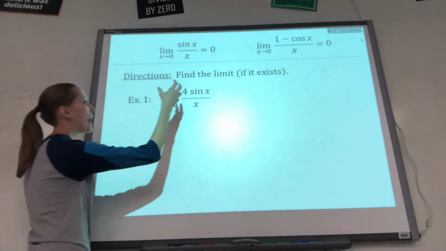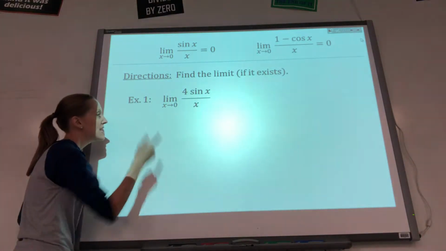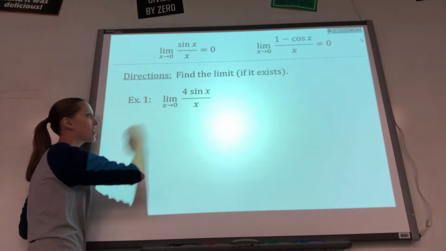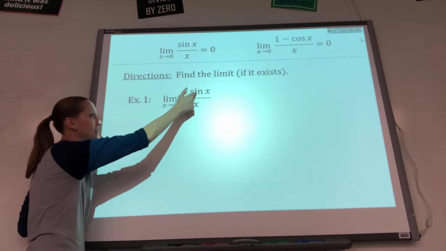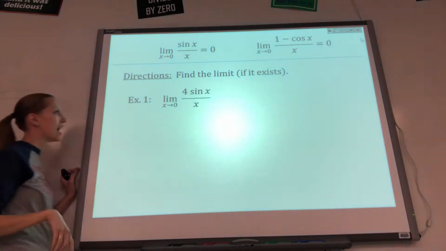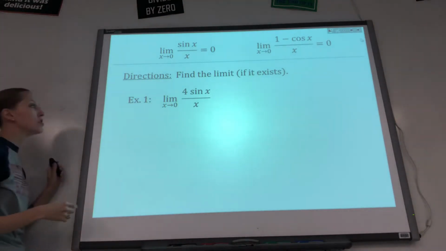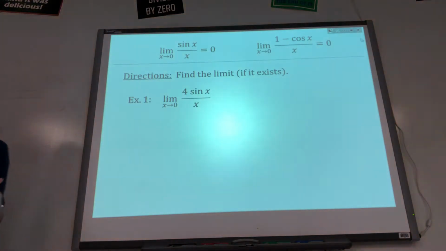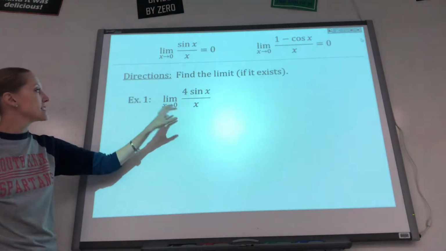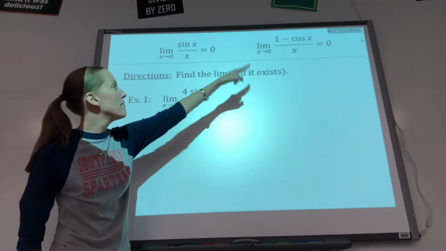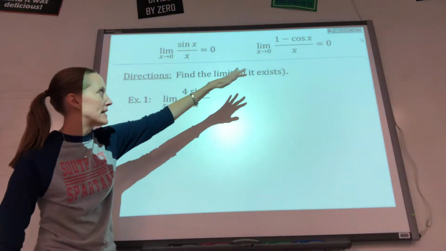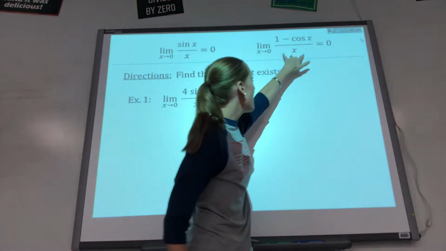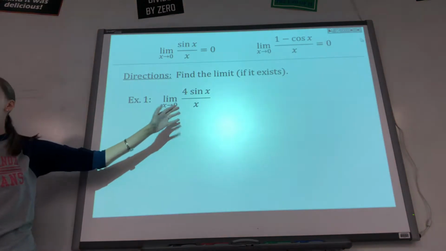Now, anytime I have a trig function, I guess first I should try direct substitution, but I think you're going to get a 0 on bottom. Also, sine of 0 is 0, so the top would be 0. Direct substitution's not going to work. Now, if a trig function is involved, I always want to look for one of those special limits. I want to see if I can find that or that inside my function.